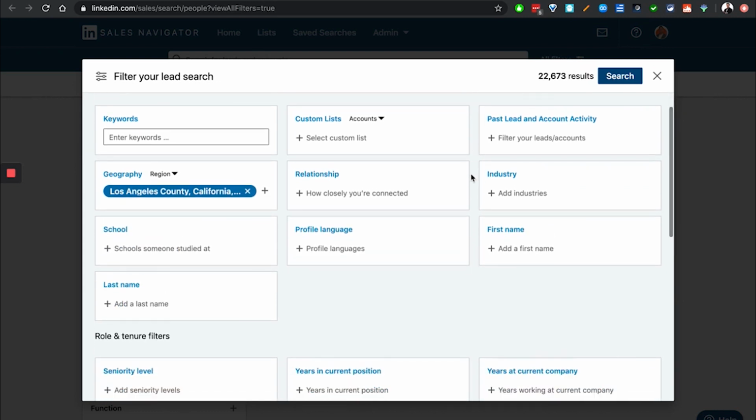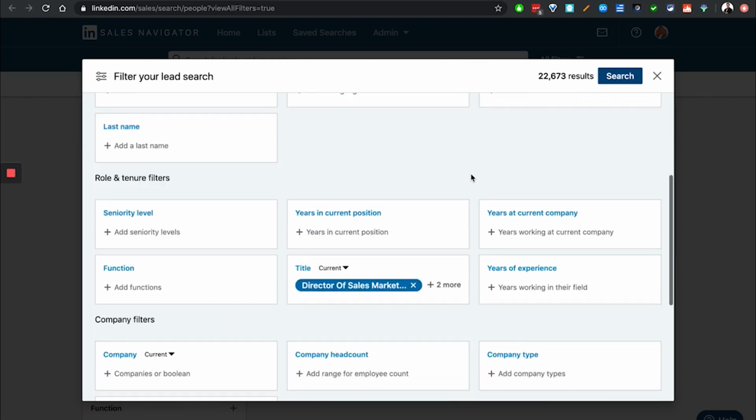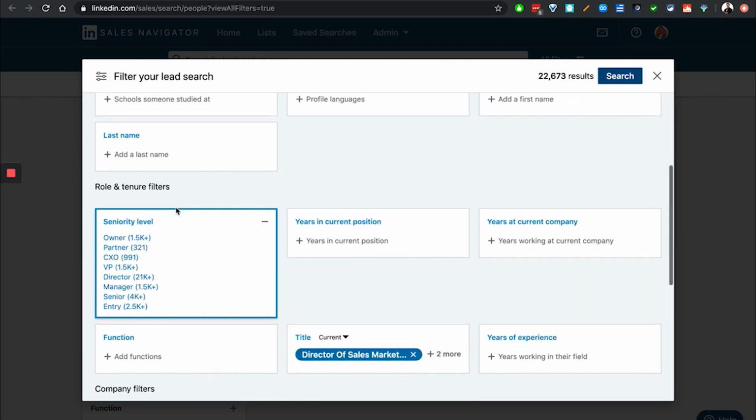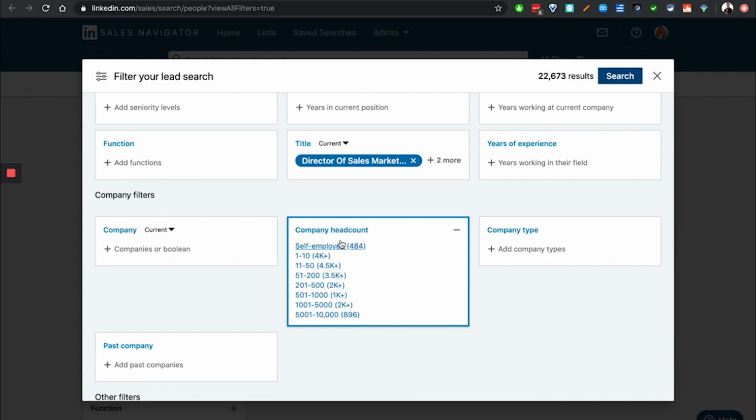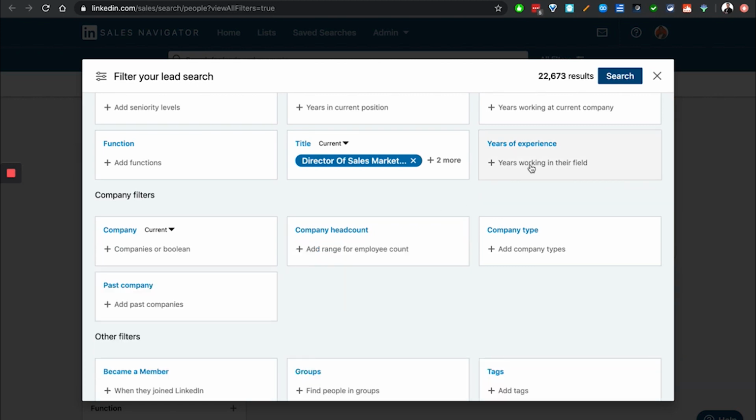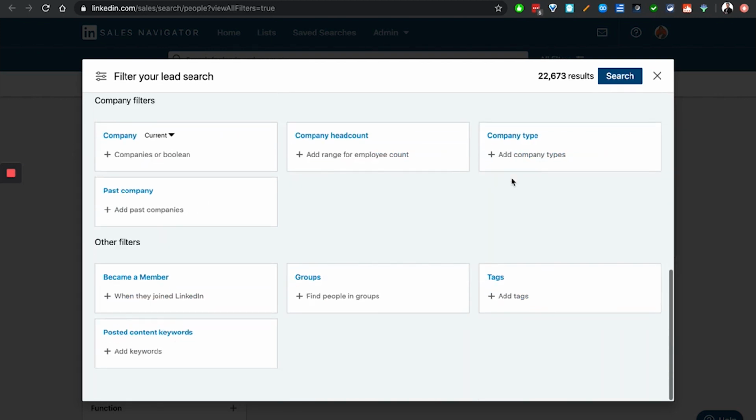All right, let's keep going. And this is where you can start to personalize things. We want to change the seniority level. So do you want them to be owners, partners? CXO basically means anything that's CEO, COO, CMO, and that sort. Are they VPs? You can now filter by company headcount, right? Why is that important? Company headcount's important because based off of how many employees they have, it's probably going to be an indicator of how much money they have or how difficult it's going to be to get in contact with the right decision maker. Years of experience. Your messaging is probably going to change based off of years of experience that they have. So these are important things.